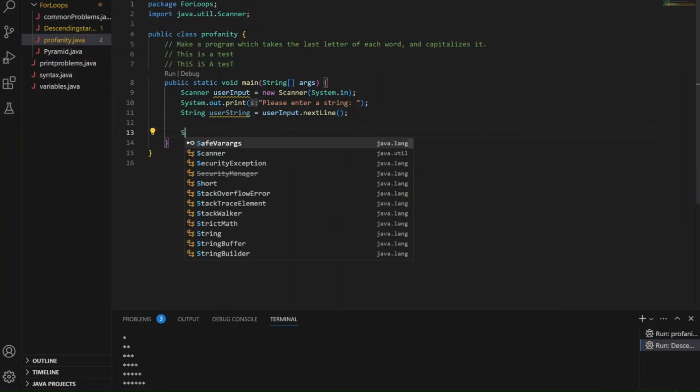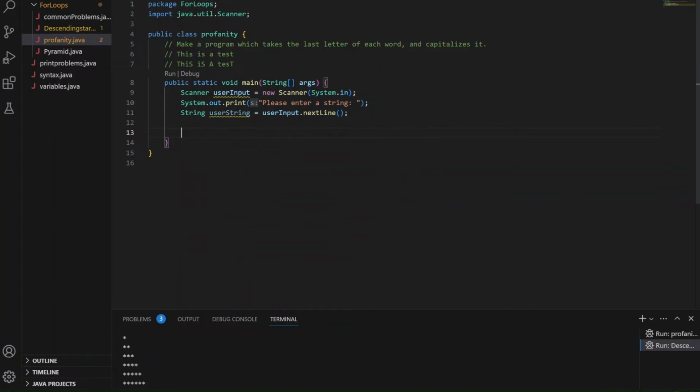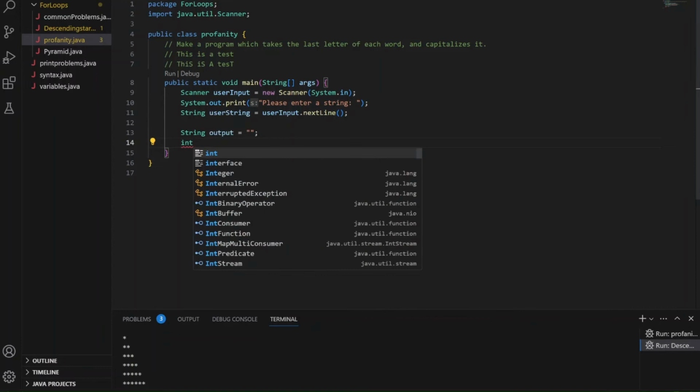Okay, now we need to assign the variables that we're going to be using inside and outside the for loop. As we know, for loops have a specific scope. So if we assign a variable inside the for loop, the program can't see it outside of the for loop. So all we're going to do here is initialize the variables that we need to use once we're done with the for loop. So the output, we'll call it output. We need to use that outside of the for loop to show to the user. So we need to initialize it outside the for loop. And then we'll do this over here.